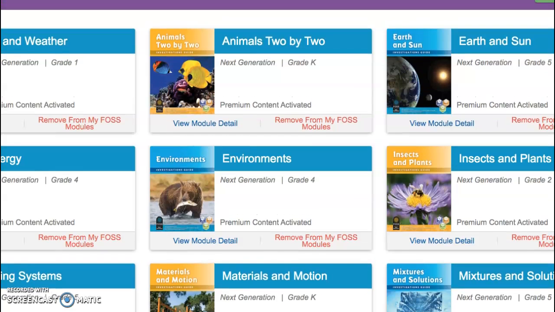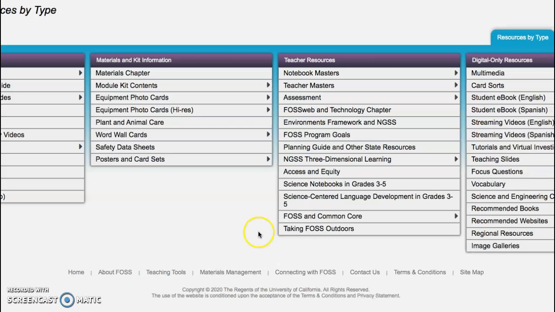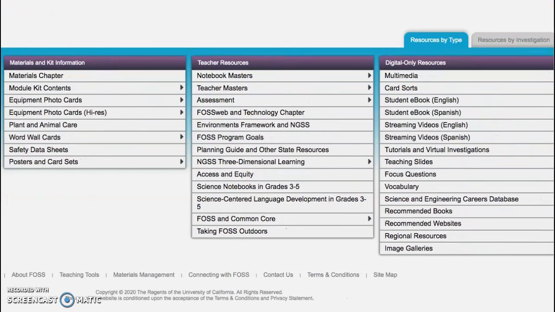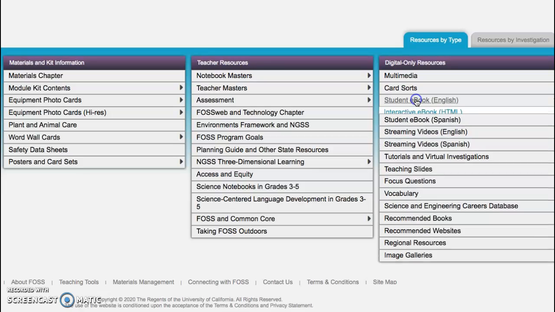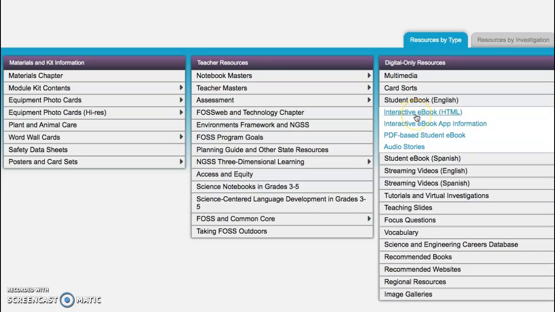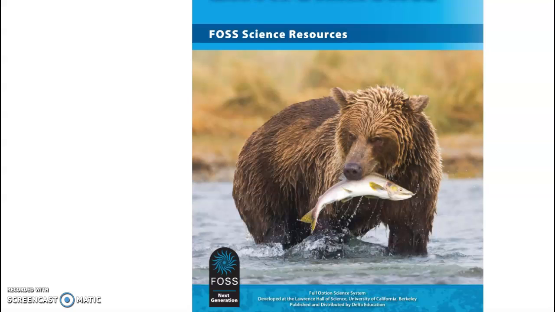But remember, you're looking for the environments book. So you're going to hit View Module Detail. Okay, going over here, you're going to click the Student eBook, Interactive eBook, and it will load the book. Remember, there are arrows on the side for you to turn pages.